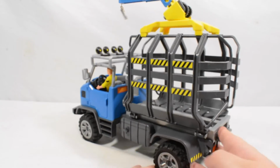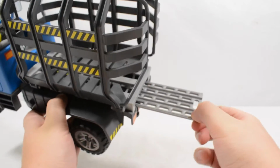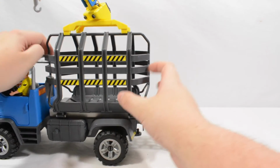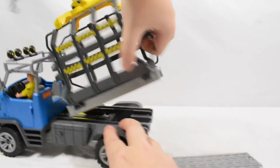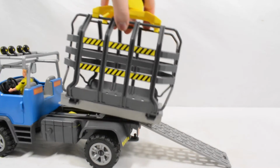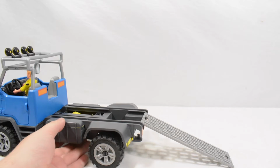Now the big focus here is obviously the capture cage that's on the back. And this vehicle has a really cool function built in, where just here we have this little ramp that comes out all the way and can then be settled down to offload the cage. So if we were to set up a scene like this, we can then detach the cage, reattach our little loading ramp, just there, and simulate the cage actually being offloaded very slowly, as if it's being slid down by people offloading it. So that is very cool.